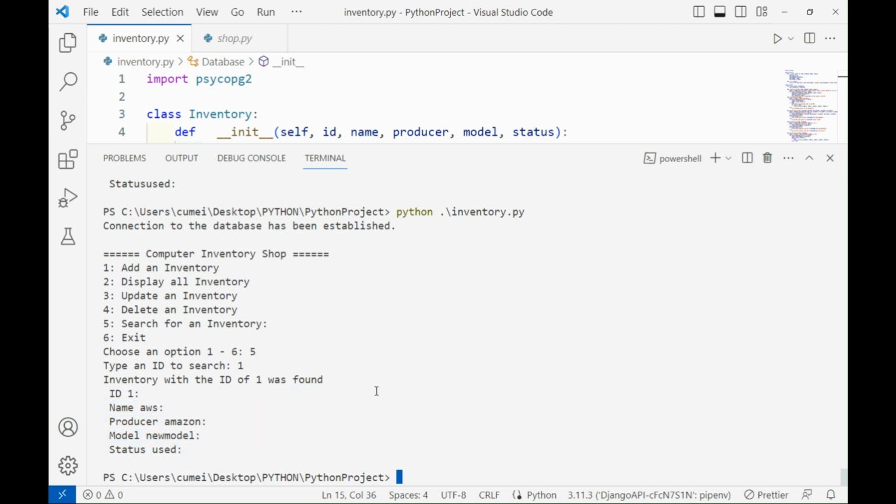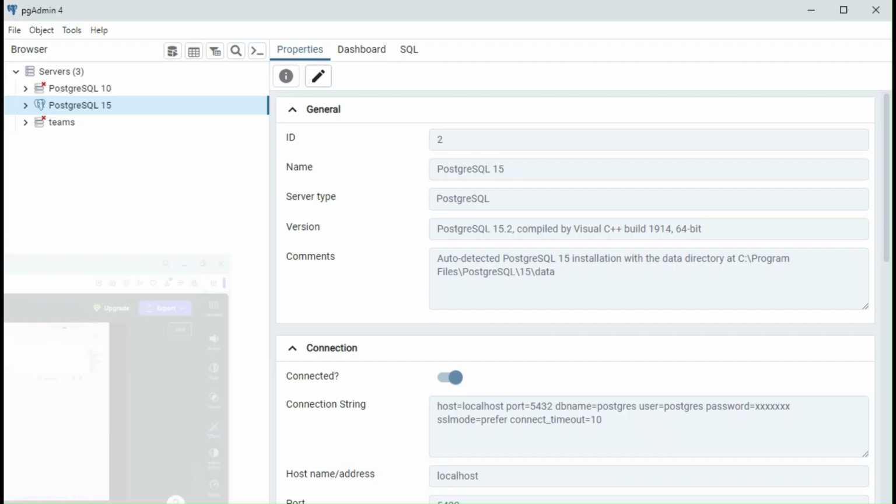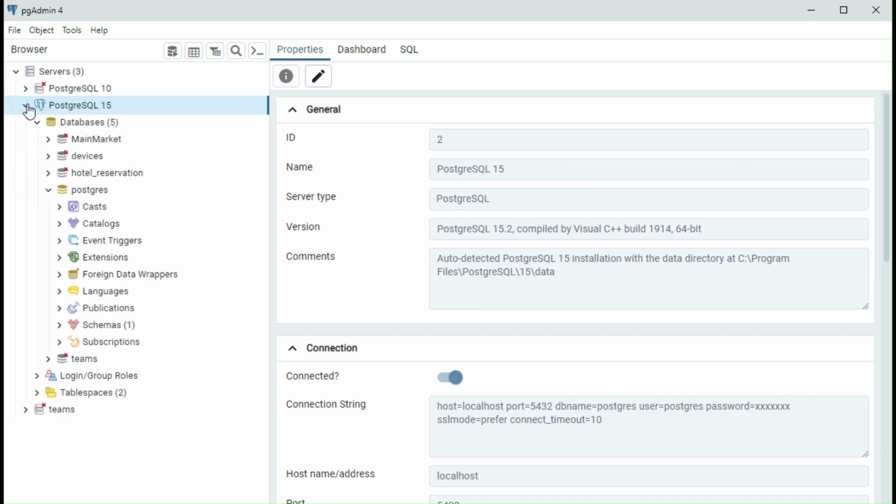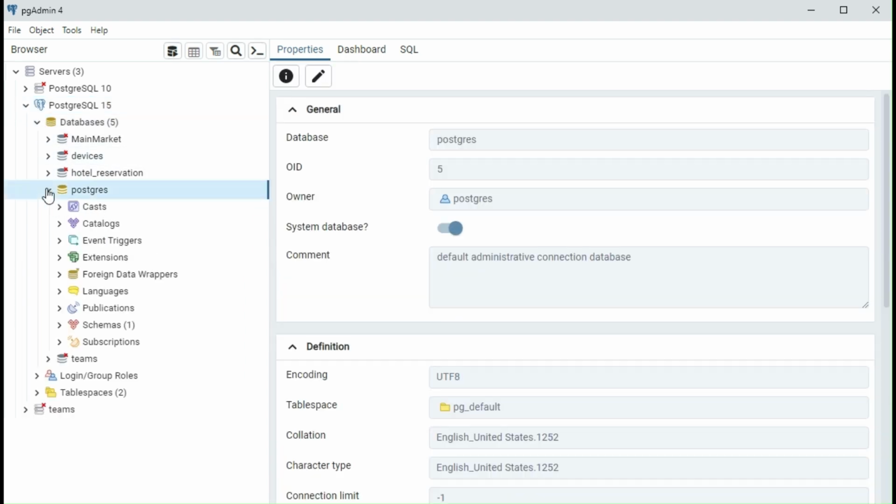So the next thing I'm going to do now, let us check the database. Now we are going to check our database to see how the table was created. So that's my database. I'm using the PG admin. So you're probably using the same, or you could use something else. But I like using this. I've been using it for a while now.